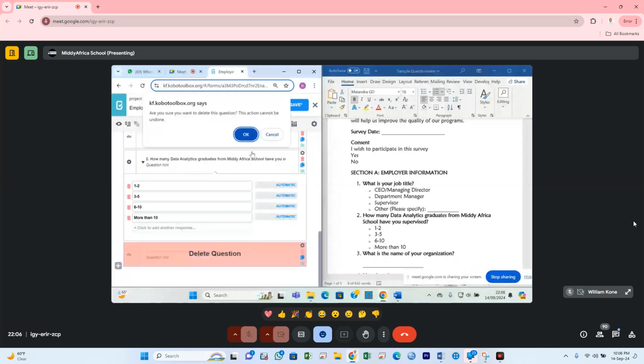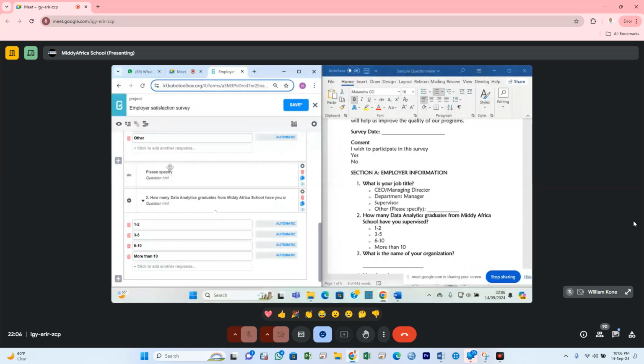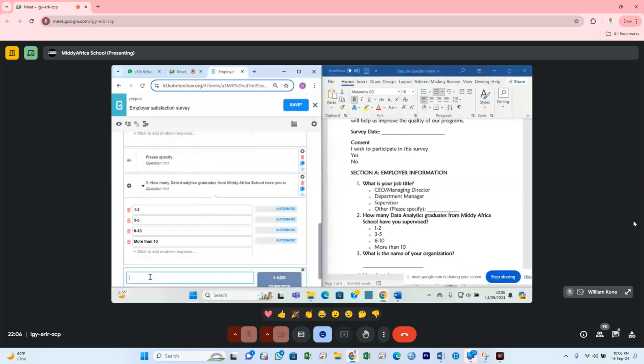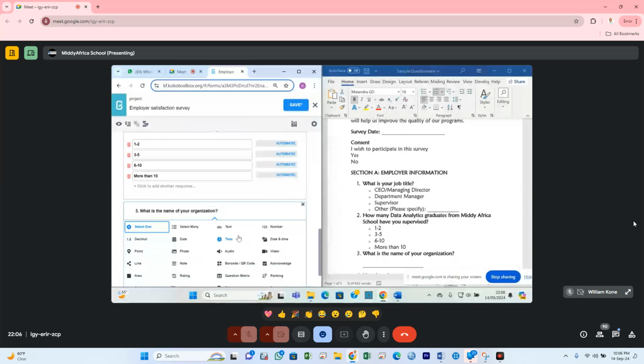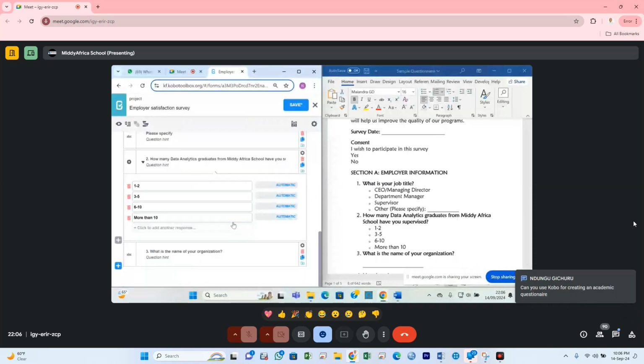Then you can add it again as you wanted, maybe you had clicked time as opposed to text. So the delete option is always there. Once you have deleted, you cannot undo.